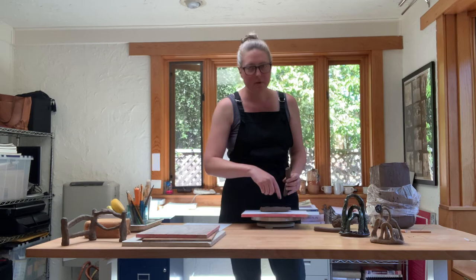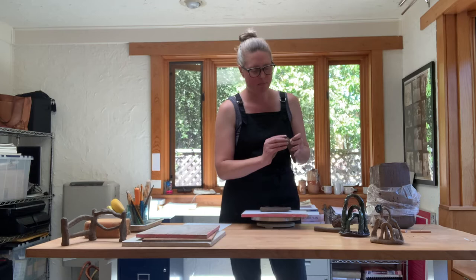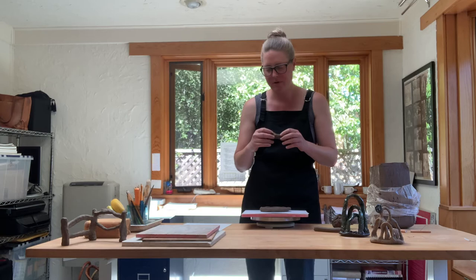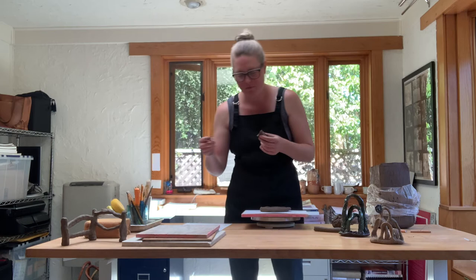Now, in order to create the loop, I'm going to take the ends of the coil and flatten them out a bit, fray them out a bit, to create more surface area. And then if you're taking a ceramics class or have taken one in the past, you may hear this idea of slipping and scoring, which is roughing up the surface of your clay in order for it to connect better to the next piece of clay.